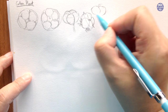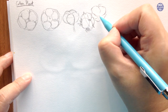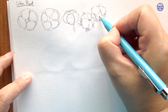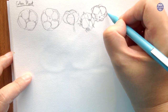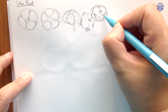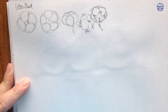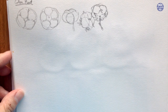I'm going to draw the plant from a low angle now so the leaves can be a little bit clearer for you to see. To draw the flower from a lower angle, instead of adding more of the spherical shapes on top of the one closest to you, you can just shift the cotton balls a bit lower as they get further away from you, and you can show a little bit of the bottom area. And once you've established the bottom, I'm going to draw out the leaves in between the cotton balls, and I'm going to randomize the shapes quite a bit, also making sharp but delicate edges to depict the dryness of the leaves for the buds.